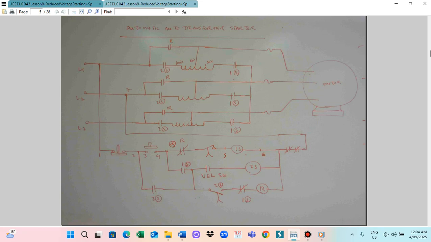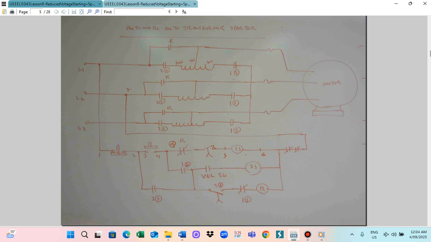The percentage voltage is applied to the motor terminal and the motor starts with the reduced voltage. Then 2S closes, the time delay contacts 2S close, and then R is energized. So the R contacts are closed, and the motor runs at the full voltage. Normally the contact point is open. So 1S is de-energized and open, and the 1S and 2S contacts open. The transformer is removed from the supply.